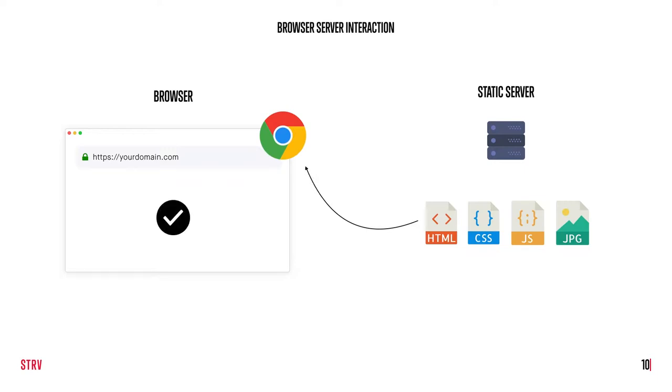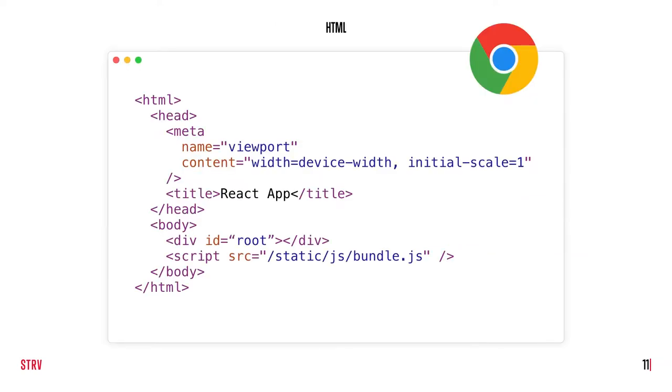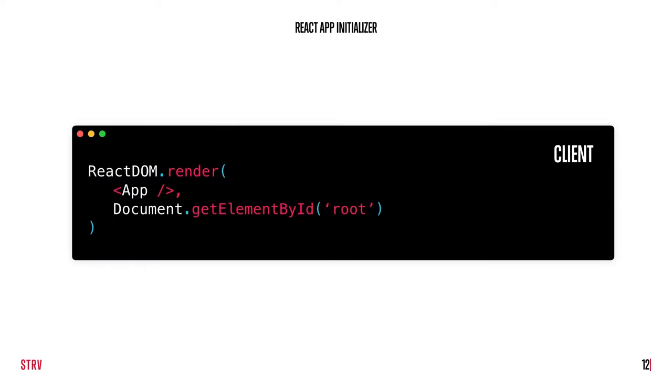We're happy. In an SPA, we usually have just one HTML file. It contains the whole application. It's kind of like this, which is a very, very tiny HTML. It has pretty much nothing. Everything will be constructed by React. So we have inside the body the div with the ID root, and this is where we're gonna mount our application. The other important thing is the script tag that's gonna fetch the code of our application. So there is nothing here. As I say, we take this get element by ID, we select it, and we mount our app inside this element, and then the magic starts.